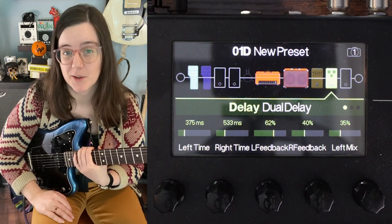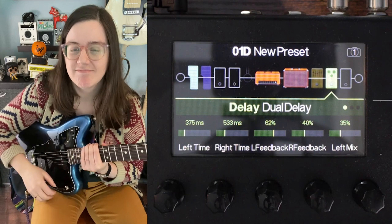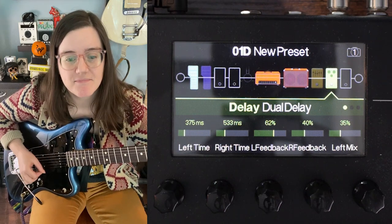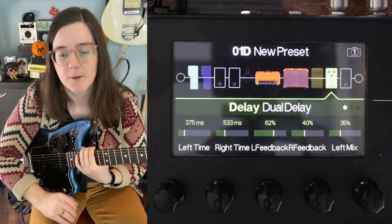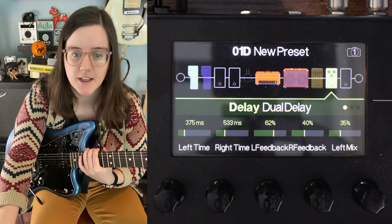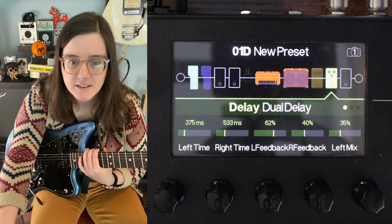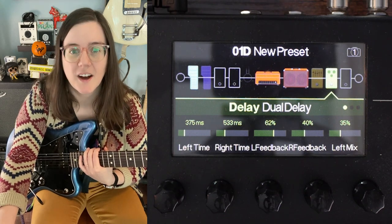If this is recording and uploading properly and you're using headphones, ostensibly you'd be able to hear stereo spread. I can't because I have something wrong in my setup. I am monitoring through my Focusrite 4i4, and it is just summing everything to mono for some reason today. And I don't really know why. I'm not gonna mess with it too much. But if you know why, please tell me.